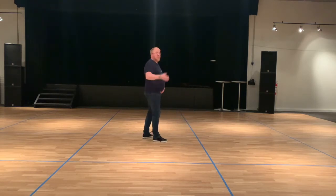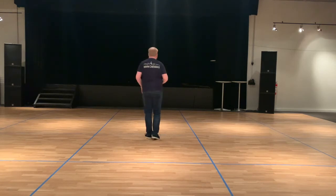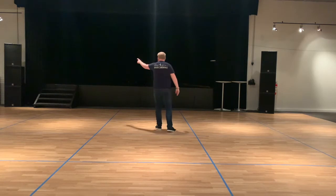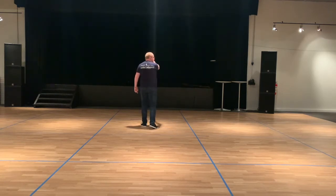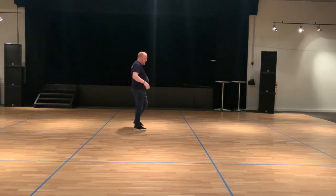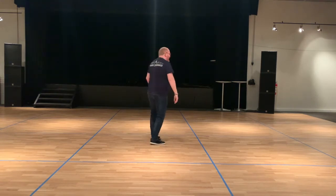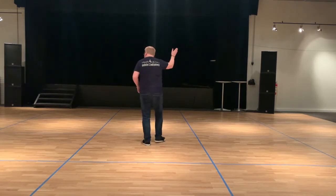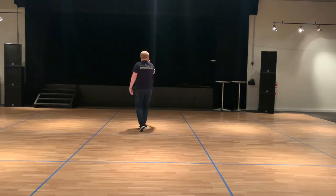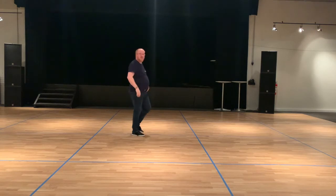Okay, back to the dance, from the top, wall one. You start with Dorothy steps, seven, eight. So it's step, long step, step, long step. Then you rock forward to the right, recover left, turn a quarter to the right and touch, and the third quarter, step right to the side, and touch left beside right. Okay, from the top and do it again. Seven, eight, so Dorothy step, and Dorothy step, and rock, recover, turn a quarter, touch.